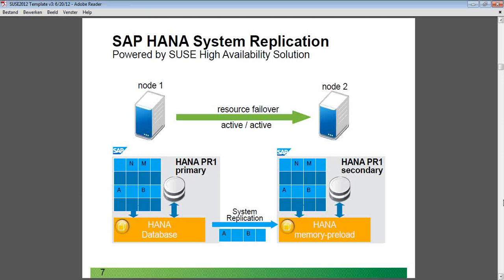It means that the consistent data state is taken from the main memory of the primary node and is then replicated to the memory of the secondary node. This failover automation is done in a classical high availability cluster, as we have provided it also for SAP NetWeaver, with an active 2-node cluster where both database nodes are configured to run as resources in this cluster.